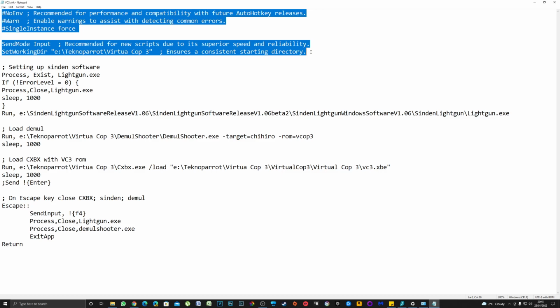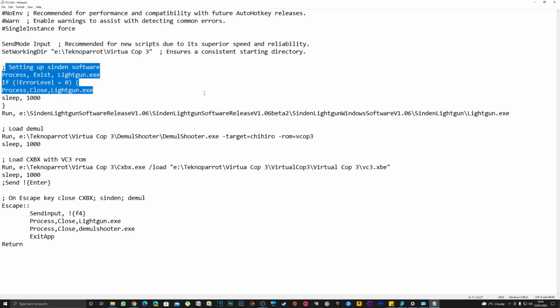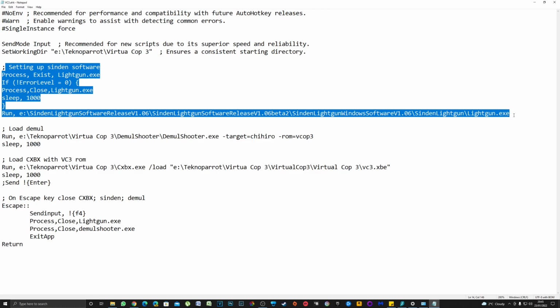the top portion. I've covered that off already, and actually this part here, which is to do with the Sinden light gun. So again, it is firing this up in respect to the software if it hasn't already been fired up. And if it has, it actually closes it down and fires it up again. So it's just going through a clean process to do that.